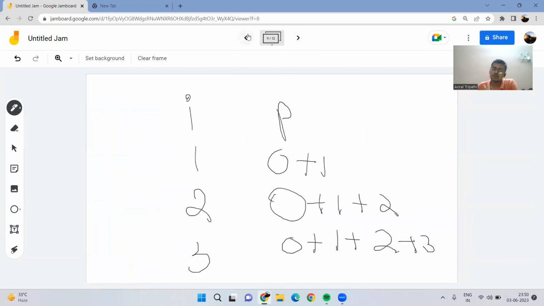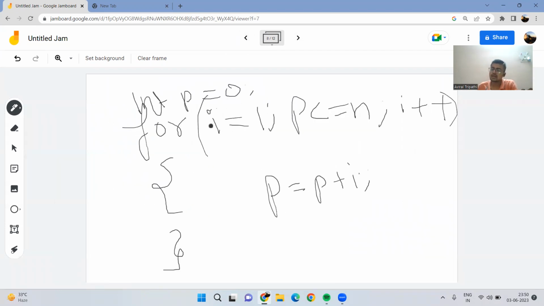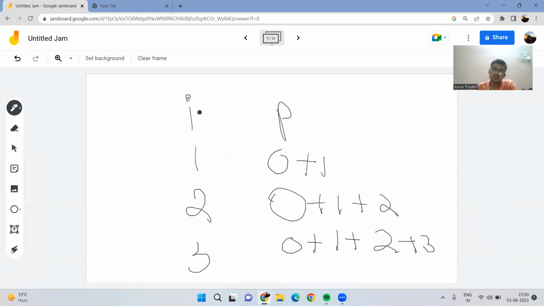Why have I done this process? You know two things: that this program won't run for n + 1 times, and that you can't say blindly or directly that the time complexity of this program segment is big O of n. So we have to analyze it. The method of analyzing is that two variables are there. One is p, which is dependent on i.